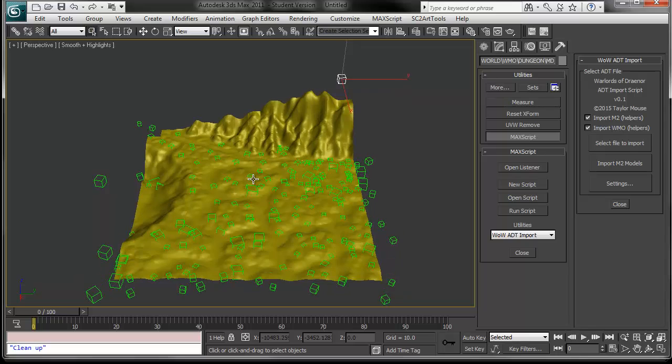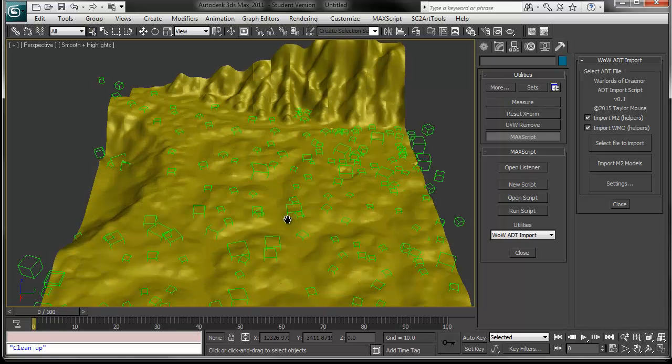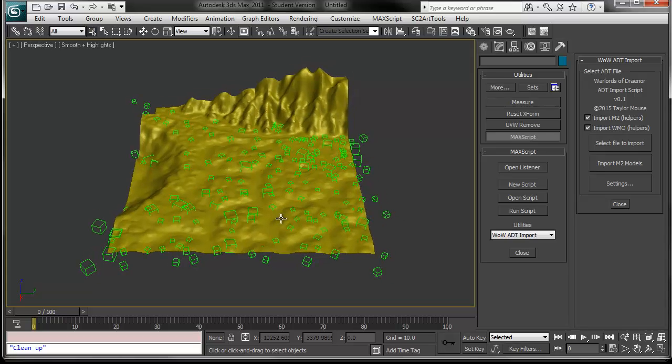There are some of the helpers outside of the field, so you can delete them because they will be returning in the other environments or the other ADT files when you import them. At least this one and this one I'm sure of.